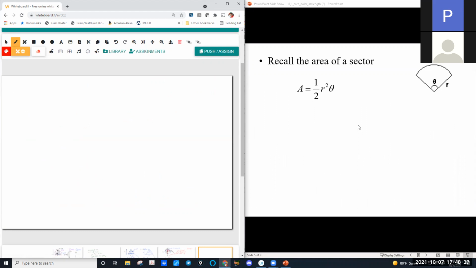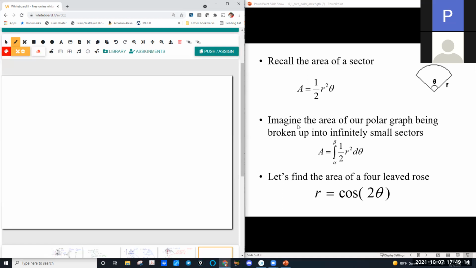length. Okay, so area of a polar curve comes from the area of a sector. Well, what's an area of a sector? It's 1/2 r squared times theta. Well, all that really is doing is taking what percentage of a circle we're looking at, because we know there's 2 pi radians in a circle. If you put 2 pi in for theta, well, the 2 and the half cancel, you get pi r squared, which is the area of a circle. That's all the radians are doing, is they're giving you what fraction of the circle you're looking at.